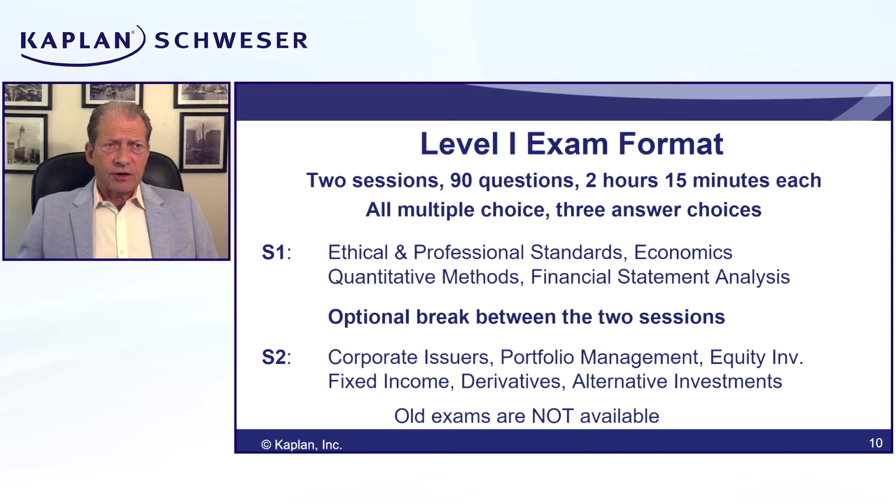So in that first session, session 1, they'll test you on ethical and professional standards, economics, quantitative methods, financial statement analysis. And there's an optional break between the two sessions. You don't have to take a break, but you can take a break of a half hour or so. And then it's the second session. And then that'll cover corporate issuers, portfolio management, equity investments, fixed income, derivatives, and alternative investments. And as I mentioned, old exams aren't available.